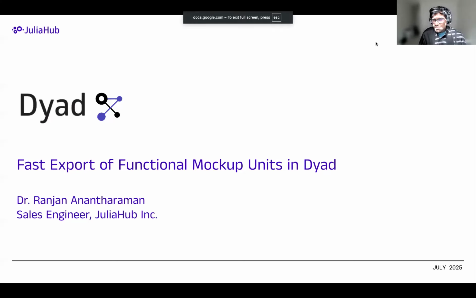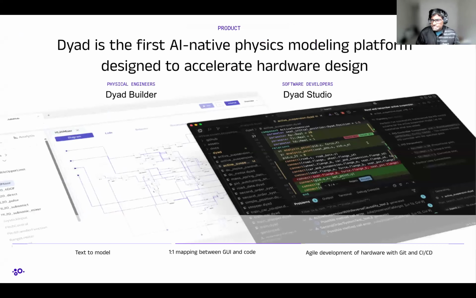So just to orient everyone, that's specifically what I'm going to talk about today, the FMU export. But to orient everyone, let me tell you a little bit about our product. Dyad is a system simulation tool that has two sub-products.